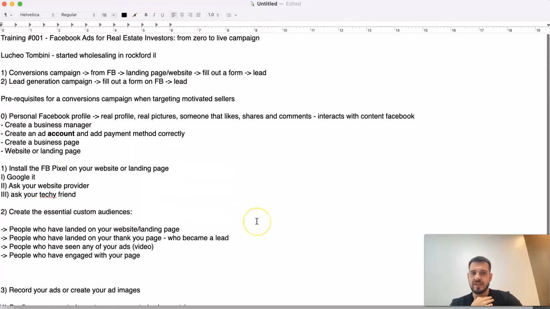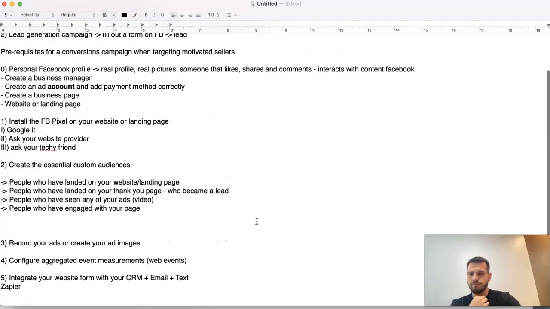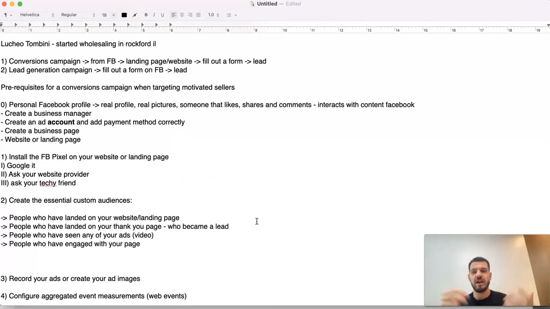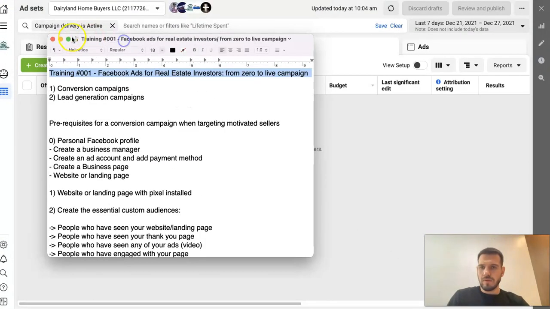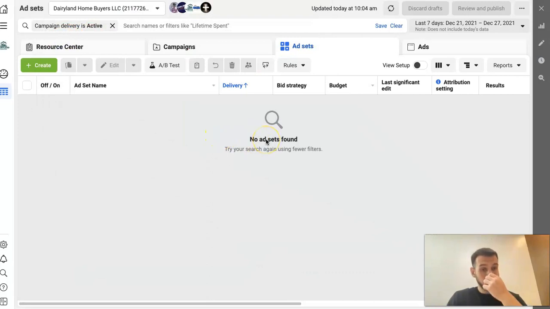So that's the basic methodology. That's the theoretical knowledge that you need to know before we actually launch the Facebook ads. But right now, I'm going to go behind the scenes on the Ads Manager and show you how to actually create those ads. So let's go inside the Ads Manager. Hold on a second. There you go.